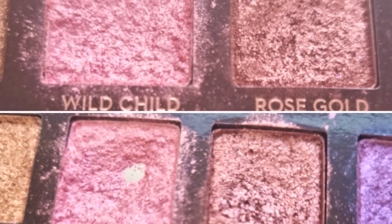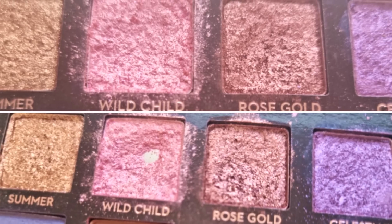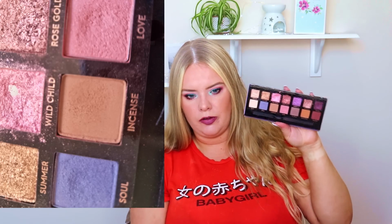And then for pan in every palette, I have a certain number of palettes in my collection. I go through that later, and I want to hit pan in them all. So every time I roll one in, and I had the Norvina in, I think it was in for 2 months. Let me get my uses out. I'll show you where I was working on the shade Wild Child, and I'll show you where I am now. I hit pan in it, yay! It took 12 uses in total to hit pan, which is very, very surprising.